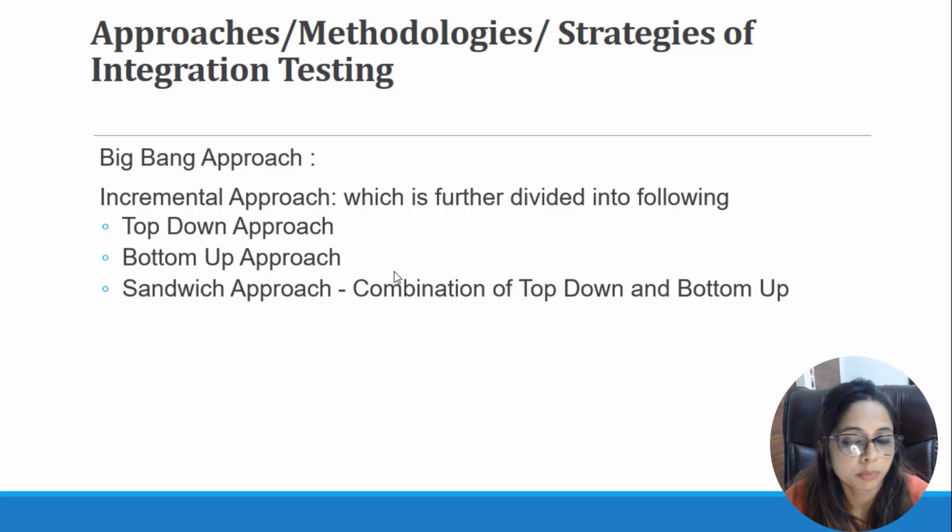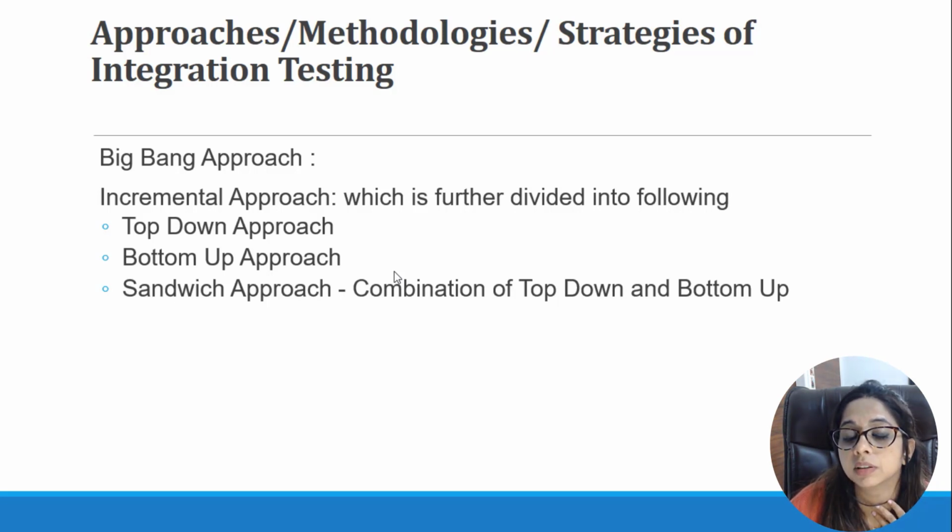So the better approach is, of course, incremental, wherein as the system is being developed, we are doing the testing as and when. So if we are developing it, we do the testing, integrate it, do the testing, further development, integration, testing, and so on. So there is incremental testing which is happening on and on.